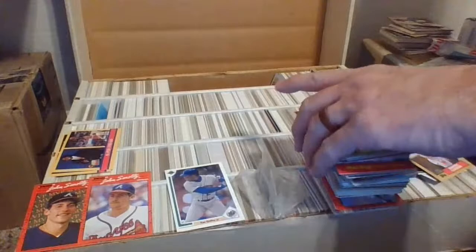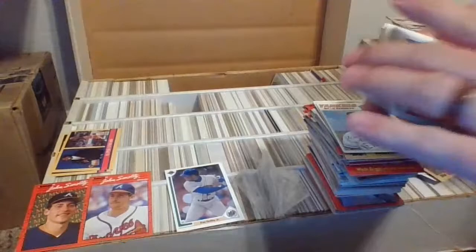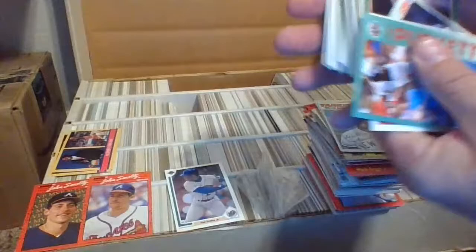I'm having fun with this box. I hope you are too. You can grab some in the middle here, and we'll go back there in a moment. Kirby Puckett. I don't know how much more time I have tonight. Starting to wind down now. I wasn't tired earlier, but I'm starting to get there now.